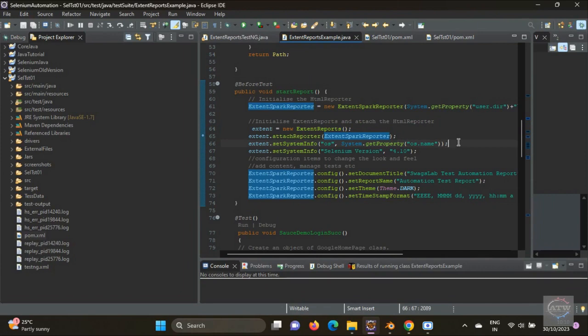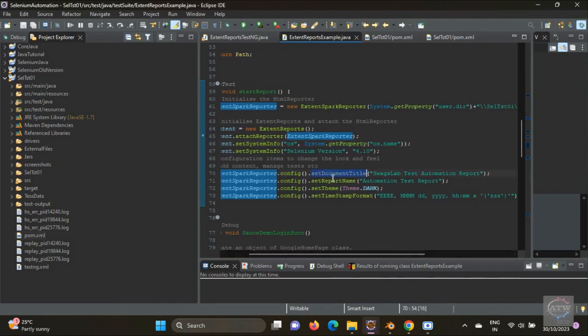And 66 and 67, what we're going to do, this is called as system information. Means like what are the information you want in the test report. So the first one is, here I am going to define the OS name and Selenium version which I am using. In your case, even we can print the host name, user ID, username who's going to execute the test report, and what are the additional parameters you can pass.